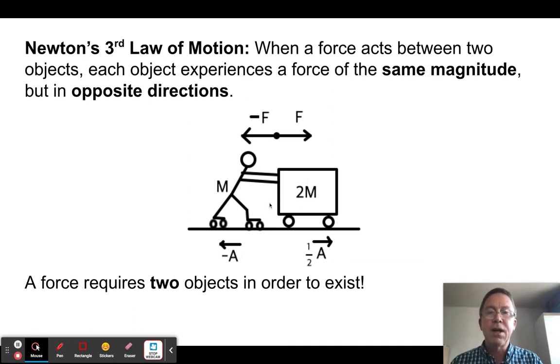So let's look at this here. I've got object one, a person wearing roller skates, so we take friction out of the equation, and you have mass m, and they're pushing a cart, again on rollers, so we can ignore friction. That has mass 2m. Well, the force that acts between these two objects is going to be the same. So there is a force F pushing this cart forward, but there's also a force of negative F of the cart pushing the man backwards. You can't have more force in one direction than you have in the other. It just doesn't make any sense if you do. You'll see why as we go through this unit. And so what's going to happen then is the person will accelerate faster in the negative direction because he has half the mass, than this object accelerates in the forward direction because it has twice the mass.